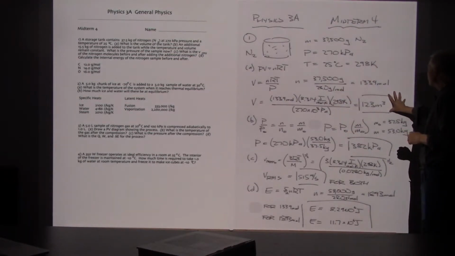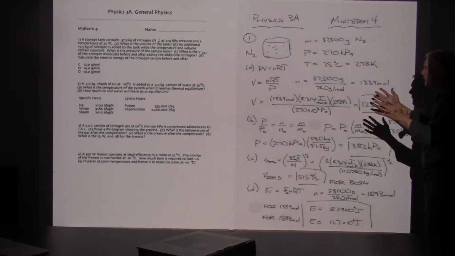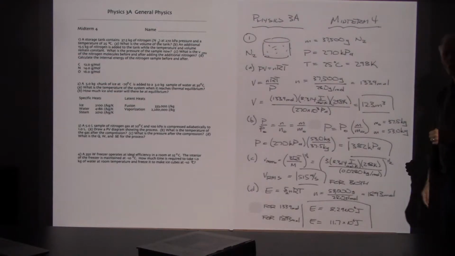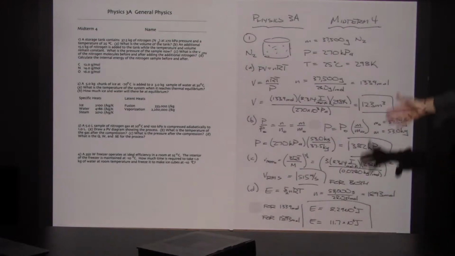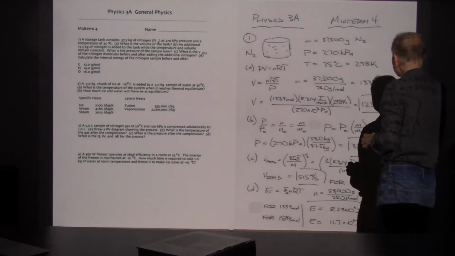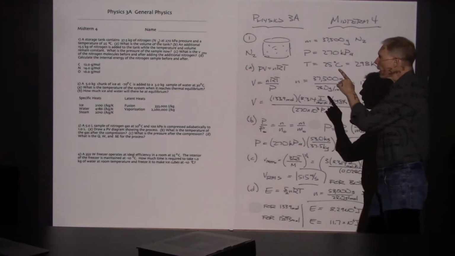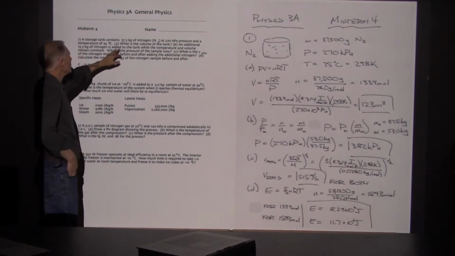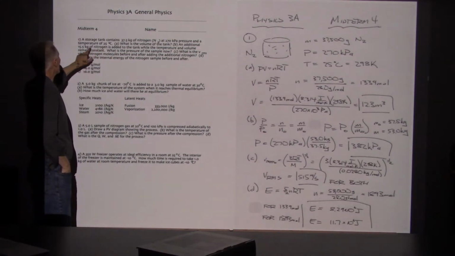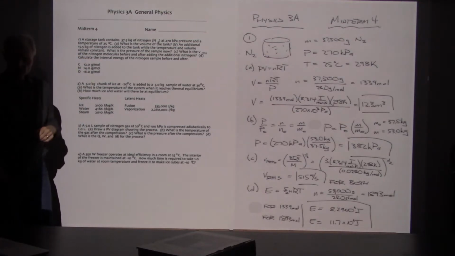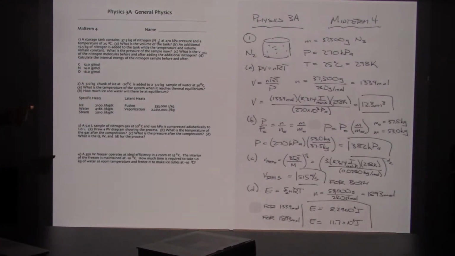It's telling me that the volume I would need for this gas at this pressure and temperature and number of moles is 12.3 cubic meters. So it's a good sized container. Cubic meters are pretty big. That's 12.3 cubic meters. Now in part B, it says we're going to add to this sample. So we're now going to take an additional 15.5 kilograms of nitrogen. That's going to bring the total.